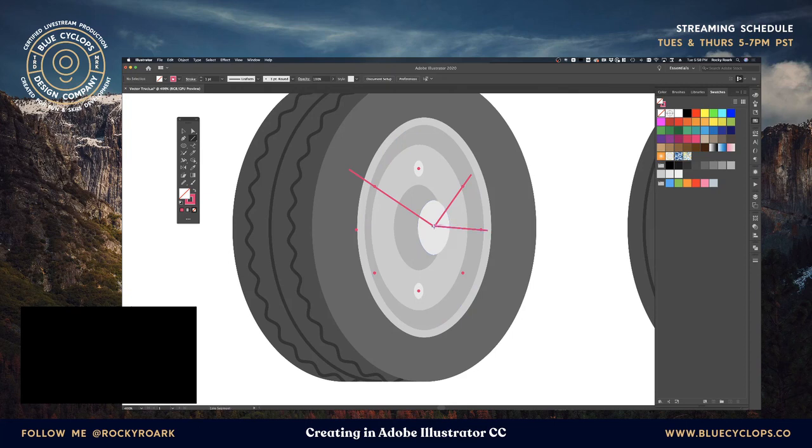Again, I hate perspective. So we're just creating these here as guides, so that we can have a rough idea of where the lug nuts should go. And we don't even need this many lug nuts, to be honest. I don't even know if we need lug nuts. You know what? We don't. I'm going to all this trouble, and we don't even need these. Yeah, that's it.